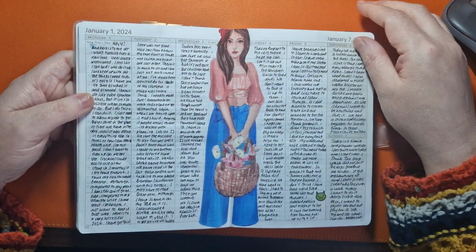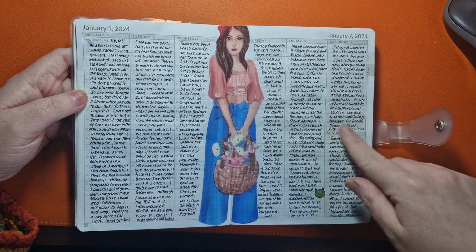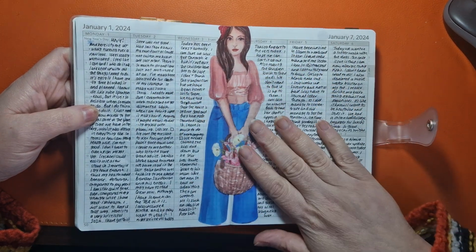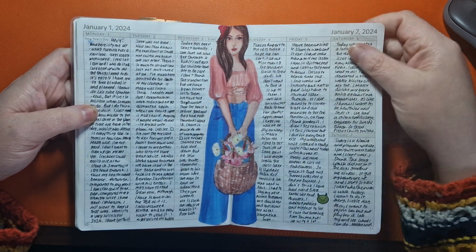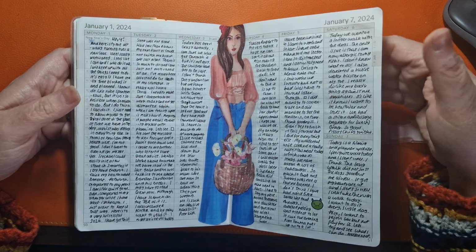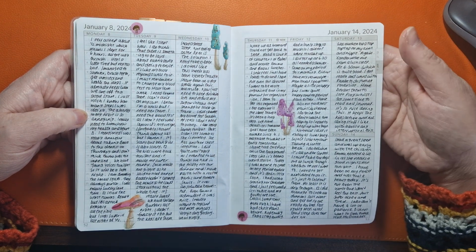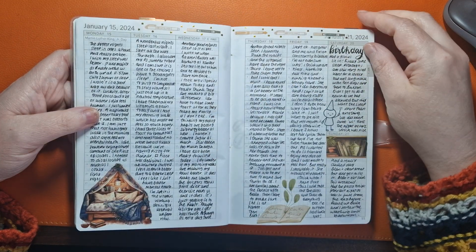Then we have the daily journaling, and this is all about health and how I'm feeling, and it's very personal, but I do love it. So there's minimal stickers, as you can see. I've been very, very sparing with the stickers.